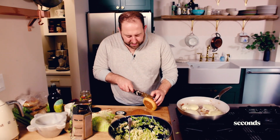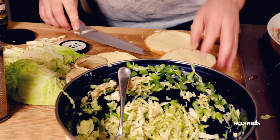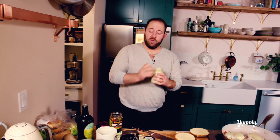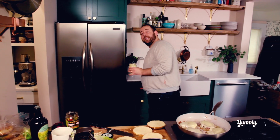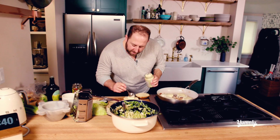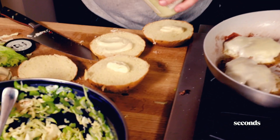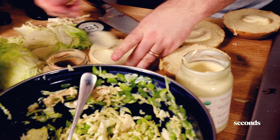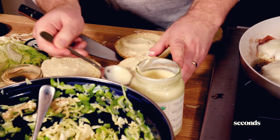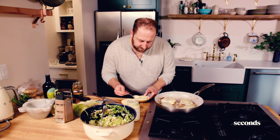So what I'm gonna do is I'm gonna open these up. One trick I have, because I'm gonna put mayo on the burger itself, is to actually toast the bun using mayo. This is Sir Kensington mayo, the poshest mayo you can find. But I'm just gonna put a little bit of a layer on each side. And if you think about mayo, it's got a little bit of egg, it's got a little bit of oil. So it kind of has everything you need for a really crispy burger bun. It's a lot on that side, but that's okay.